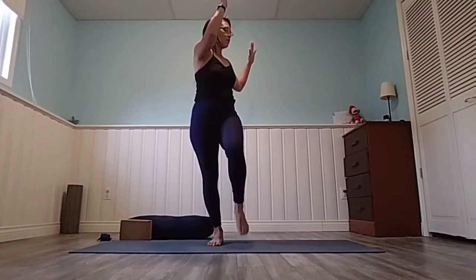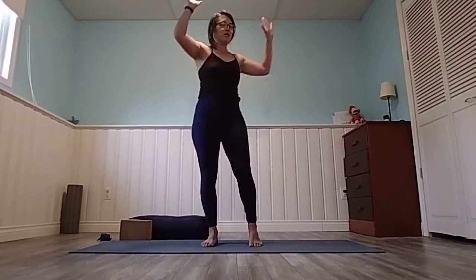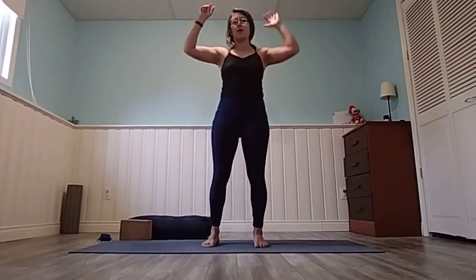Let's release that. We're going to move a little more into the upper body before we stretch. Feet can come back together. This might require a little balance — begin with hands out in goalpost position. We're going to take the right arm to the left, with the left leg, so opposite elbow to opposite knee — just lift that knee up. Come back to center, then left elbow to right knee, turn and look to the right. Nice and slow movement to warm things up around the core, glutes, quads, and shoulders.